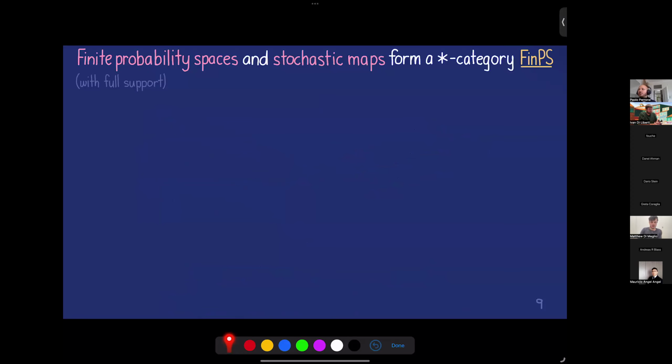For the third example, this is where now you're going to see some connections to Dario's talk. So we're going to consider the category of finite probability spaces and stochastic maps. But actually, I'm going to restrict attention to those finite probability spaces with full support. And I think Dario actually mentions, I can't remember the name he used for this, but this came up in Dario's talk as well as a way of sort of avoiding the need to talk about the almost sure equality of the stochastic maps between these things. Anyway, so this is the category we're going to consider.